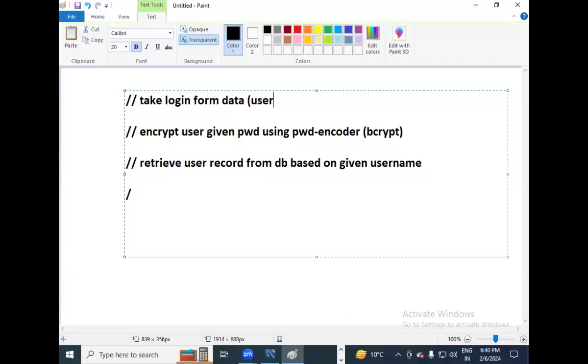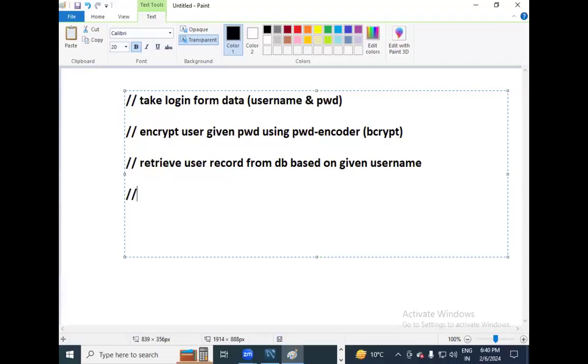Here we are giving username and password. Take the login form data, which is username and password. Encrypt user given password using the password encoder with the help of a bcrypt algorithm. Then retrieve user record from the database based on the given username.